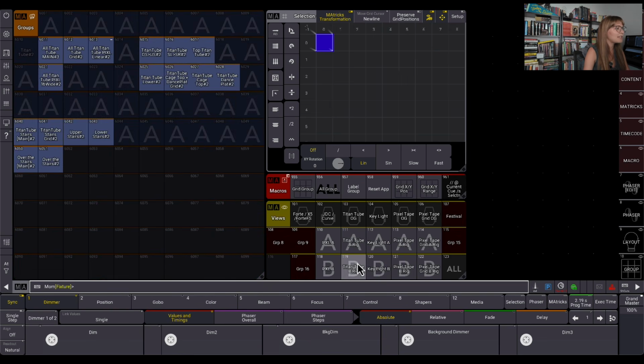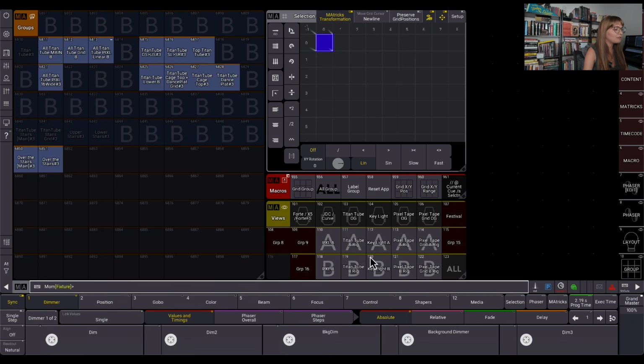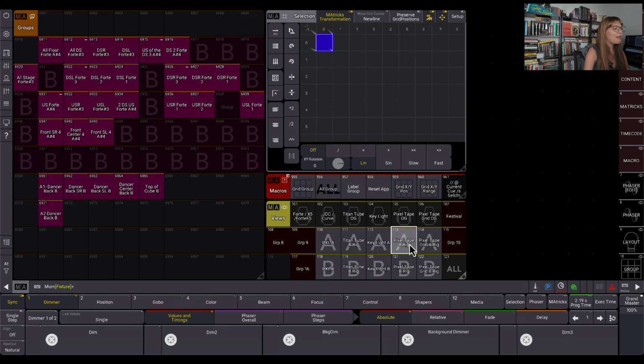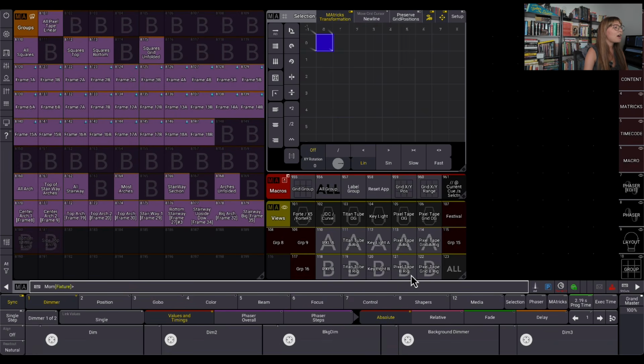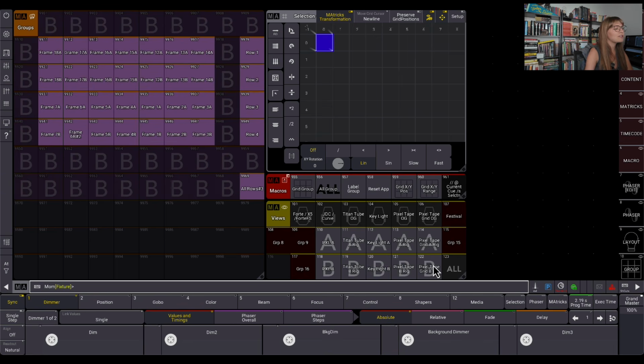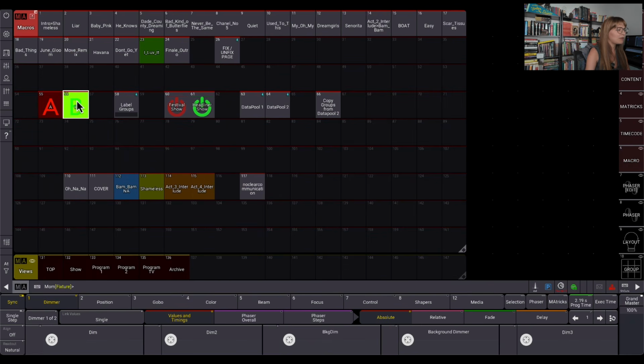We had these Titan tubes in the set. Same concept. These are the groups I programmed with, and these are what I copied up from for the A and the B rig. For the key light, there were just a couple minor things that were different, so again, I did the same thing, and our pixel tape was also the same. So this was a lot to build, but the touring LD has had such simplicity since we built it, and he's been on the road. He literally presses a macro, it's really fun, and switches to the B rig. And then it runs, it takes a minute.